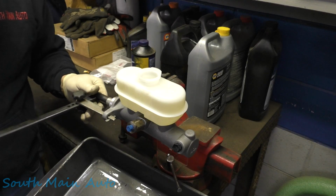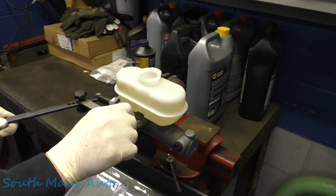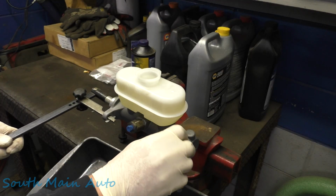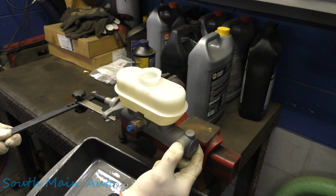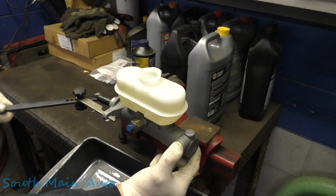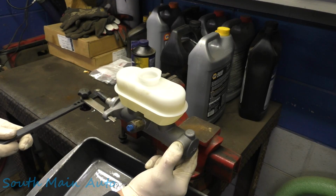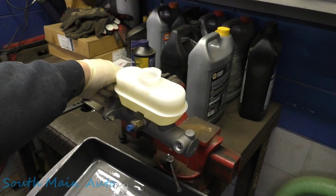I'm just gonna give her a few pumps here. Start to get the fluid flowing. Take these right out, I guess. Sometimes it takes a minute to get it going. Just kind of hold your finger there, let it build some suction as it pulls fluid in. There we go. Now I can feel it. Starting to get a little bit of pressure.